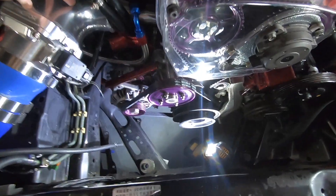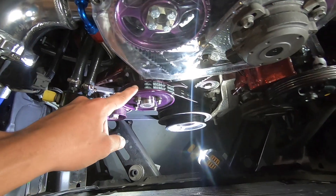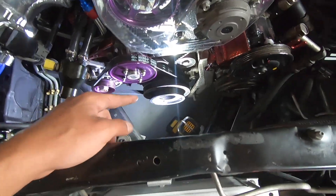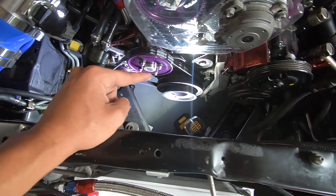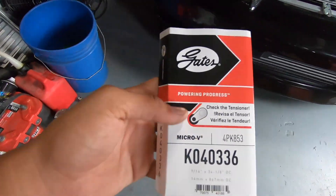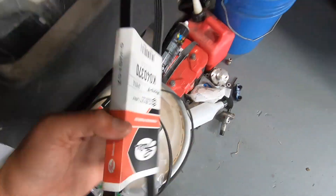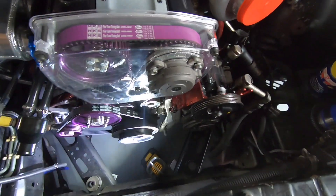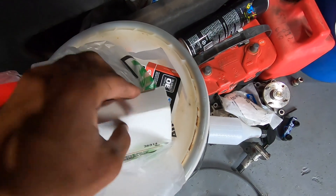Got all that put back together. I just put on one of the belts. I had to go to O'Reilly's and get a set of smaller belts because it turns out this harmonic balancer is smaller — that's the Ross Performance harmonic balancer. Compared to the stock one it's a little bit smaller. We had to get this one because the stock one broke when we pulled it with the pulley puller. We got these Gates belts — this one fit perfectly for the water pump and alternator, got this one for the power steering pump, and another one for the AC compressor as well. It's so hard to find parts for these cars.